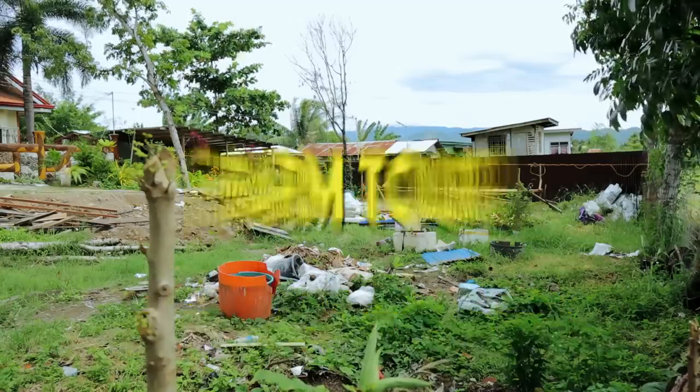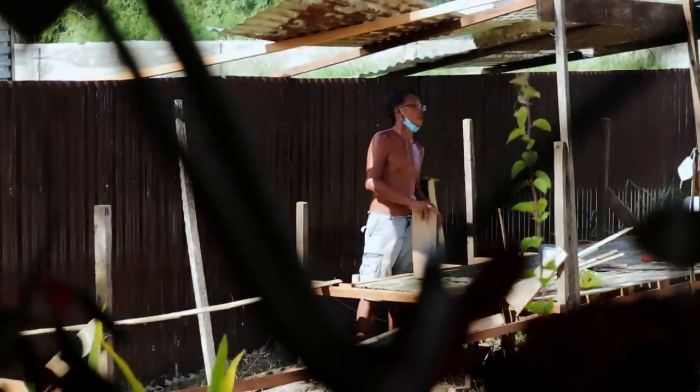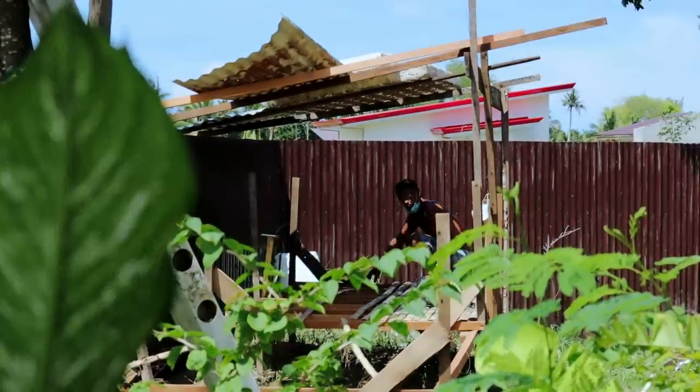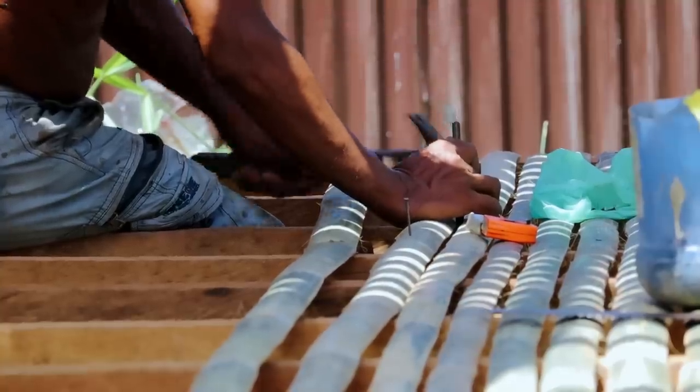I'm very happy about the development of the cheapest. Actually, this is the cheapest fish tank that I have ever made. In fact, I only spent around 2,000 pesos for the wood and for the bamboo.